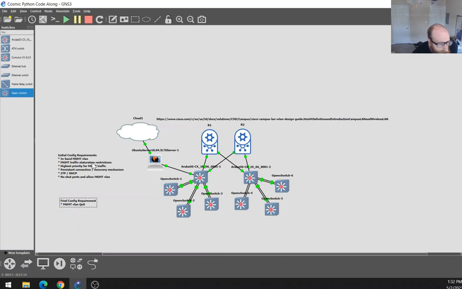We're also going to need, so this is another thing too. These are both parts of that. Okay, so the other thing we can put on later is the persistent connection or recovery mechanism.